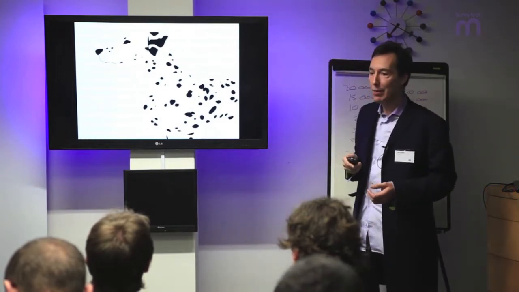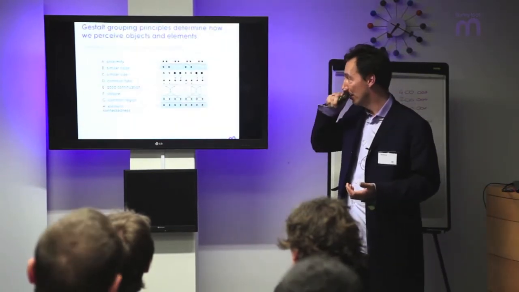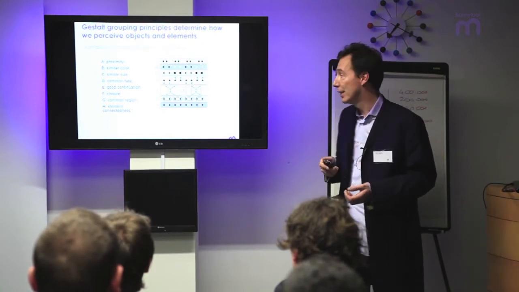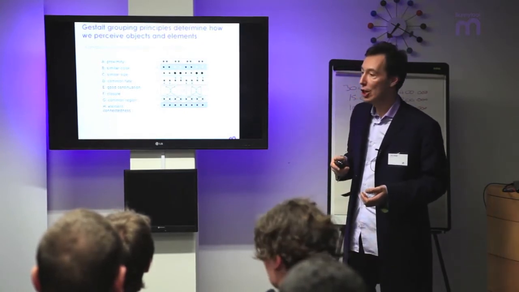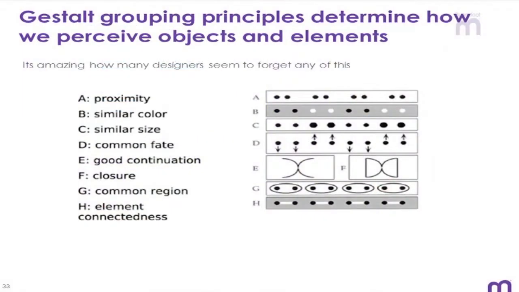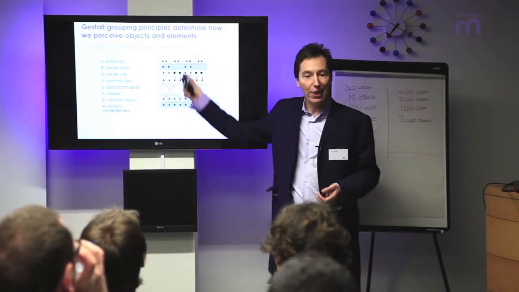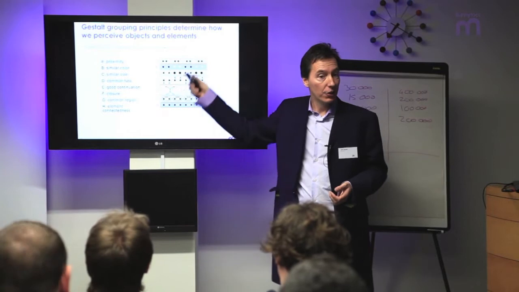And actually many, many years ago, I think it was in the late 19th century, there was a group of German psychologists called the Gestalt psychologists who looked at the rules of how visual form and things go together. And these were the Gestalt grouping principles. So have many of you seen these before? It's amazing how many designs now, web designs, physical designs, print designs, really forget the fundamentals of these. And they're so important today just to apply.